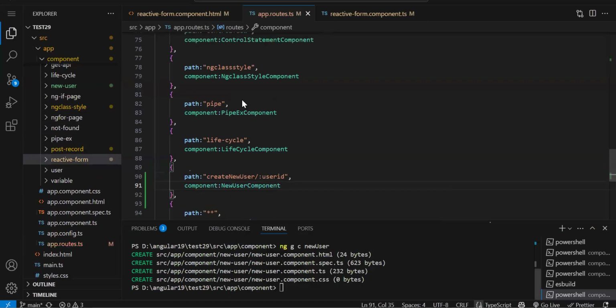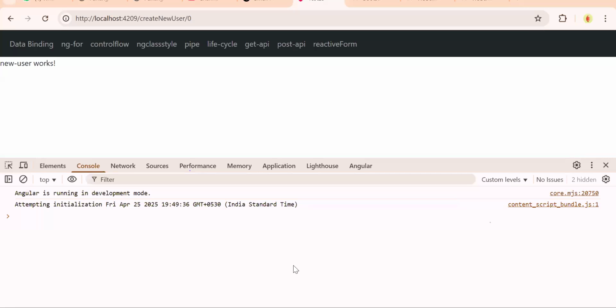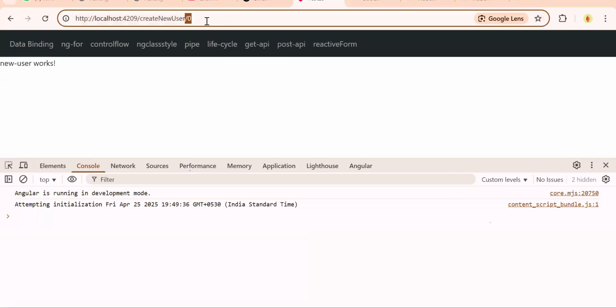Sir, I have a question over here. Quickly. If I want to send something in a route but don't want to show it in the URL, can we access those things? Route data you can access. Instead of passing it in the parameter, you can store the data in the route data, and then you can extract it over here. Okay.